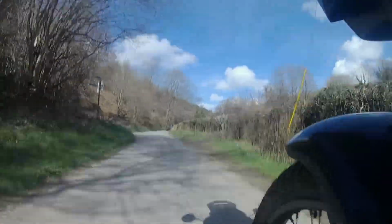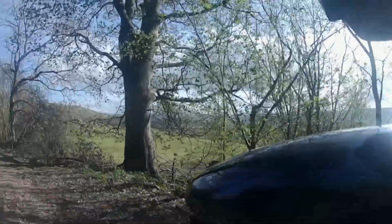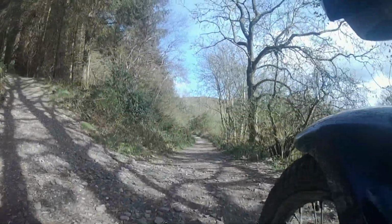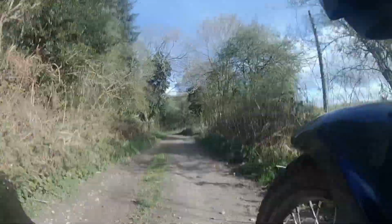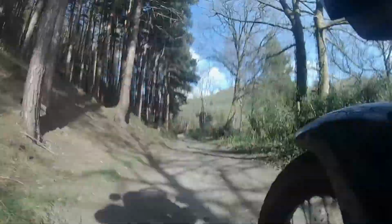If you are into hiking or mountain climbing, there certainly are a lot of trails in this particular part of North Wales. So bring your hiking boots and whatever else you need to sustain yourself, because some of these walks are, as I say, 5 to 6 hours, some even longer than that. If you're into that kind of thing, there are so many locations around this area for you to enjoy yourself in.